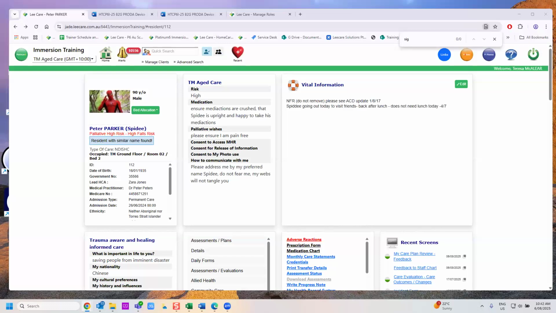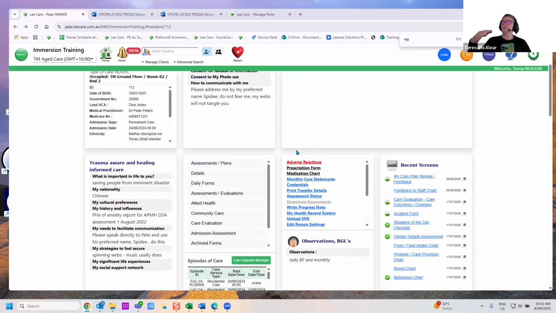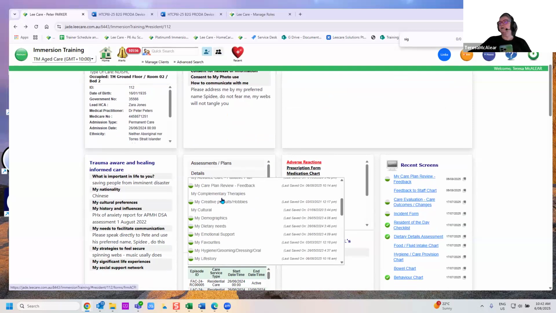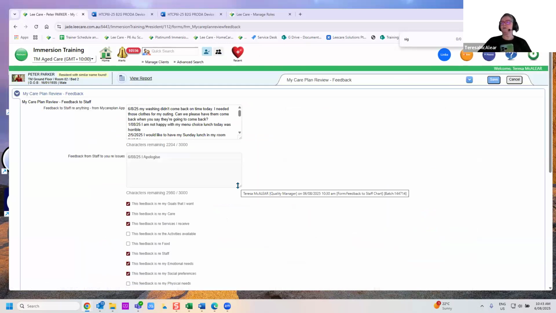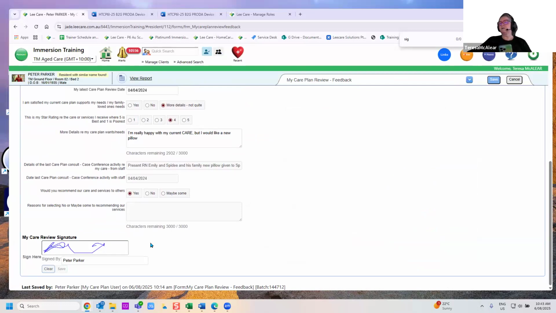Is the share coming through? Yep. So when you go into the resident's homepage, all of those forms that I showed you on the app, you'll find those under the details tab, and they're all of these My forms. Now, the My Care Plan review feedback form is the form that you see on the app, and at the bottom of this form is where that signature is that I've just shown you in the app.